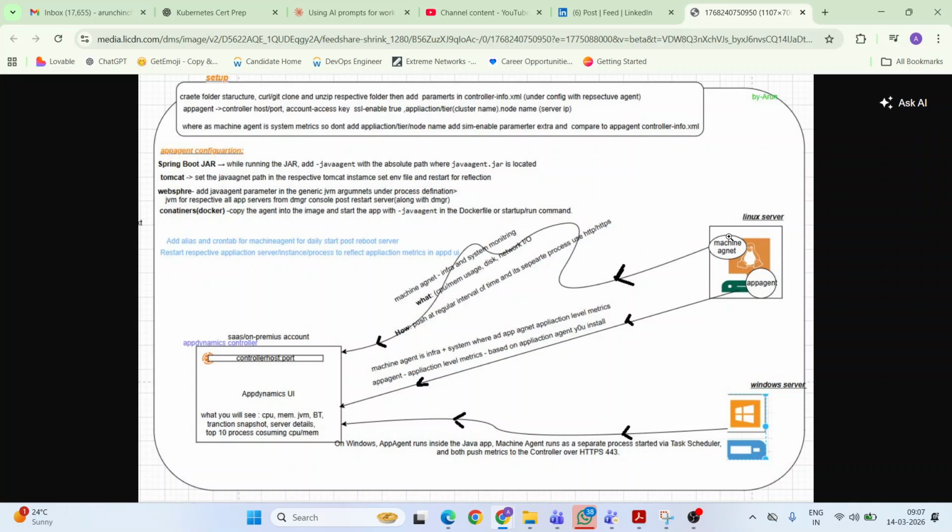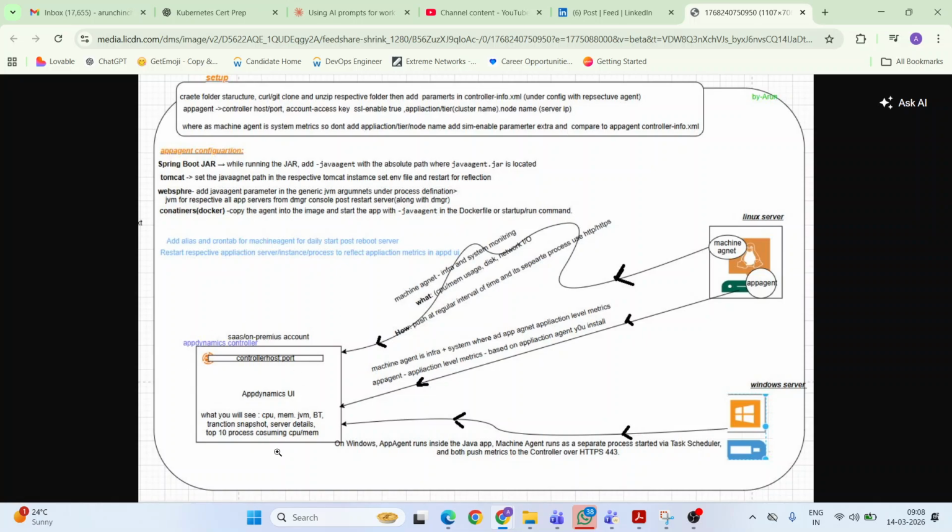The machine agent is also the same: the controller-info.xml file is under the conf folder, where we need to change and add some parameters. For startup, we add this machine agent in a crontab script so that it comes up. If I am using Windows, I need to add this in the task scheduler. It will collect CPU, memory, disk, and network input/output, the entire infrastructure layer, and send the data to the controller UI.